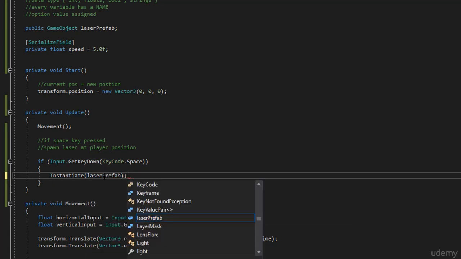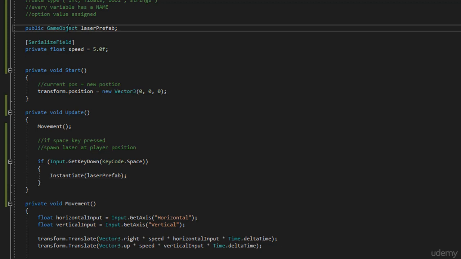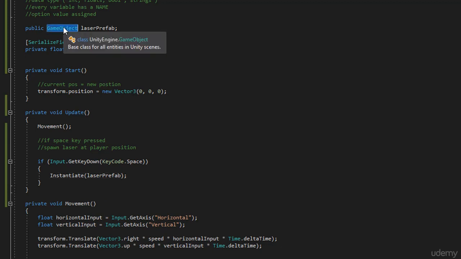Now, you may be wondering, why are we using a game object variable type when the scripting reference used transform? That's a great question. Honestly, you can use them interchangeably. Every object in Unity is considered a game object, and every game object has a transform. There's no difference. Whether you use transform or game object, the principle is the same and it would work just as well. My personal preference is always to use game objects when I'm instantiating things.